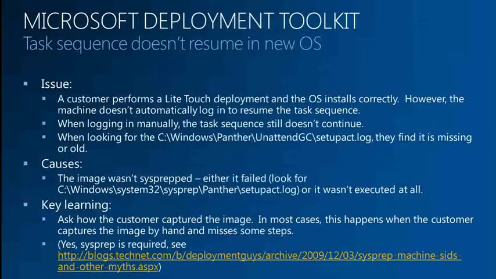Okay, let's go through a few common issues that we see with the deployment toolkit. One common one is people get their image. So let's say you've built your own image manually, which I always recommend you automate the building of your images, but sometimes you can't. Maybe you've got a machine that you just need to take a copy of, and you want to grab that machine, take an image, and deploy it. So you get the image, you drop it down, you pull it into the MDT console, and you go to deploy it. But it reboots, and the task sequence never restarts.